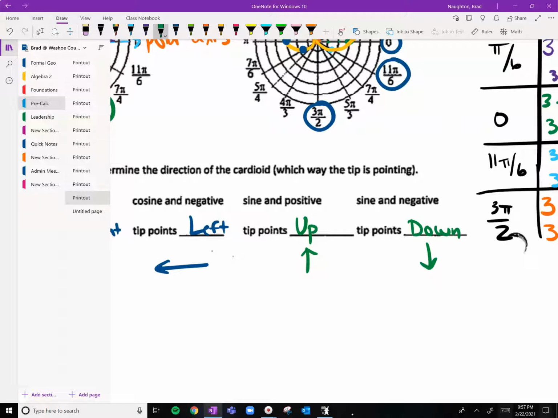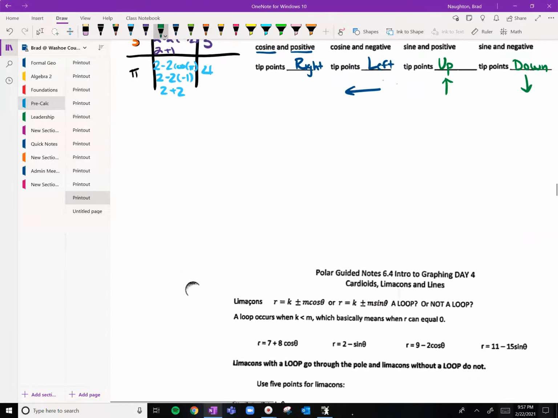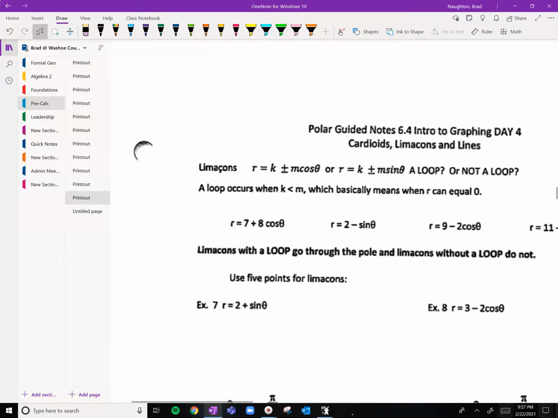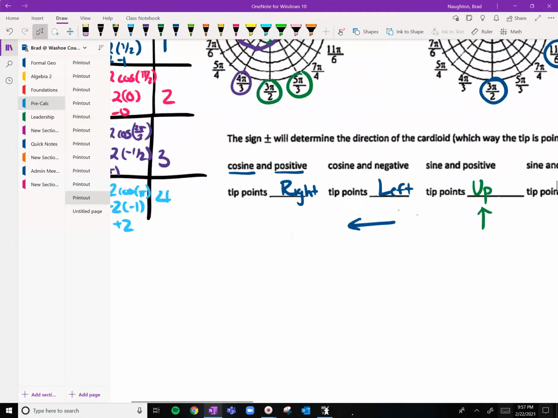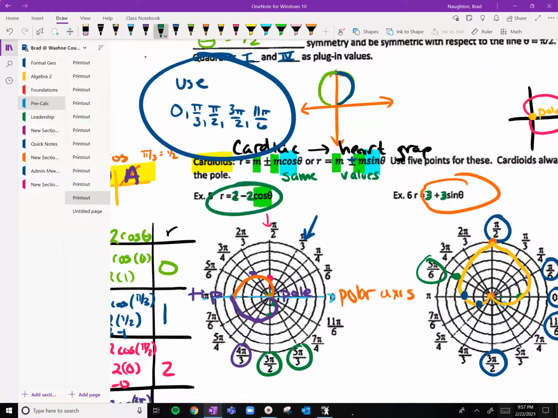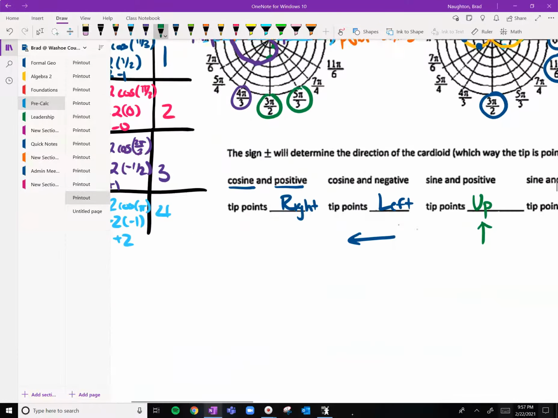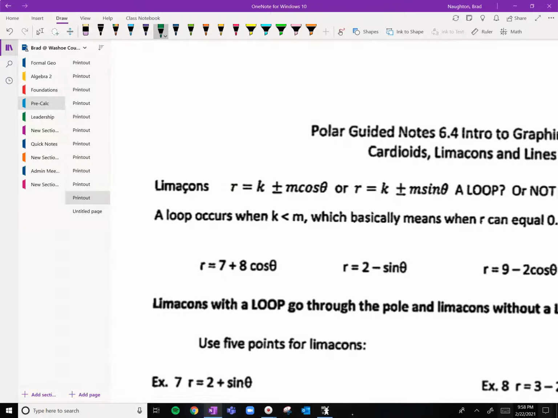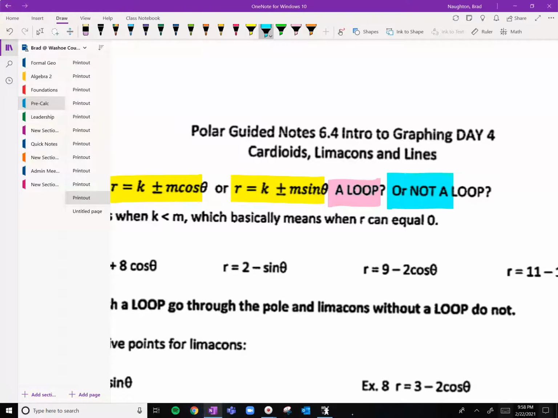All right, so ladies and gentlemen, as we go on to our next one, we are actually going to do the Limacons. So notice that with our Limacons now, we're going to have different graphs, and they're going to look a little bit different because those values aren't going to match. If we take a look at these, those matched, 3 and 3, 2 and 2. These are going to be different values. We're going to have K and M. So Limacon is going to be a couple of different graphs. We're going to have what we're calling a loop or not to loop. So loop or not to loop, that is the question.